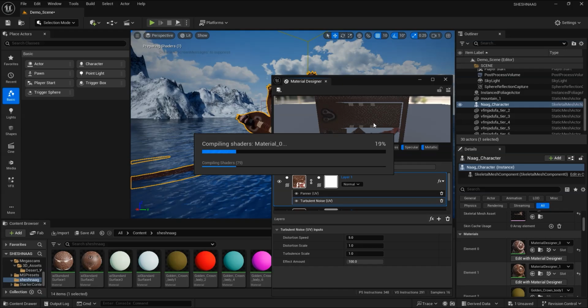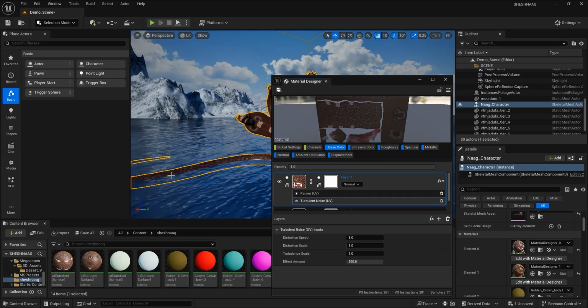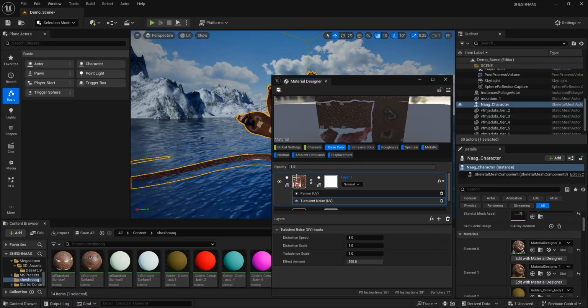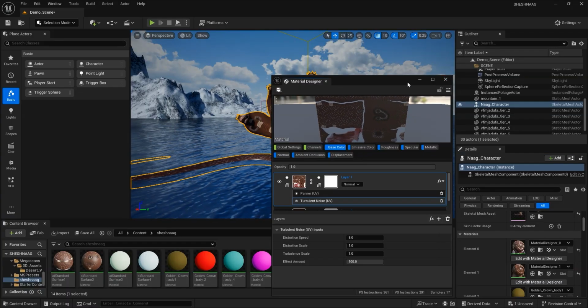So this noise will be applied in this body part. So let's see, animation is happening, right?